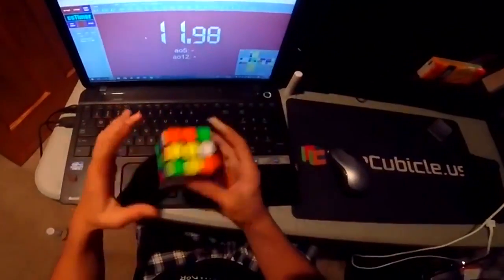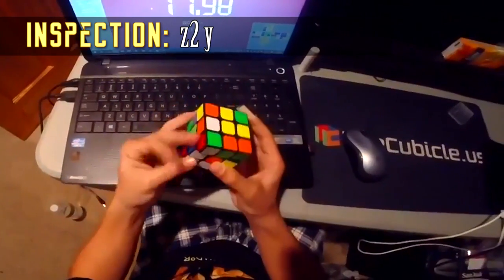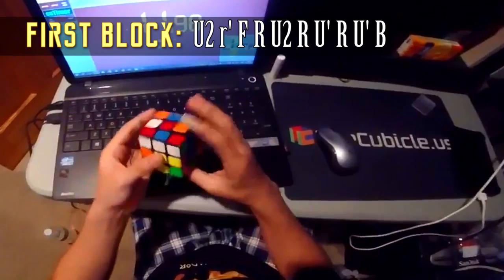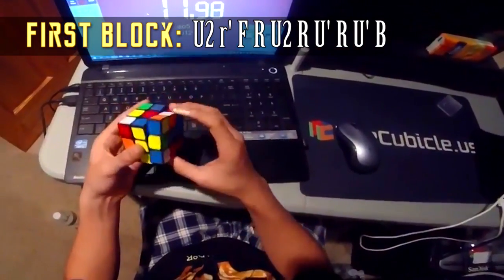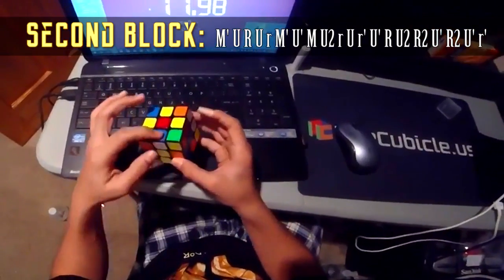Solved number 1. Doing green white. Saw this pair. Brought it over, dropped it in. And for this other pair, it wasn't that bad. Just repositioned the corner and connected it to the edge. Then just connected it. DR edge.